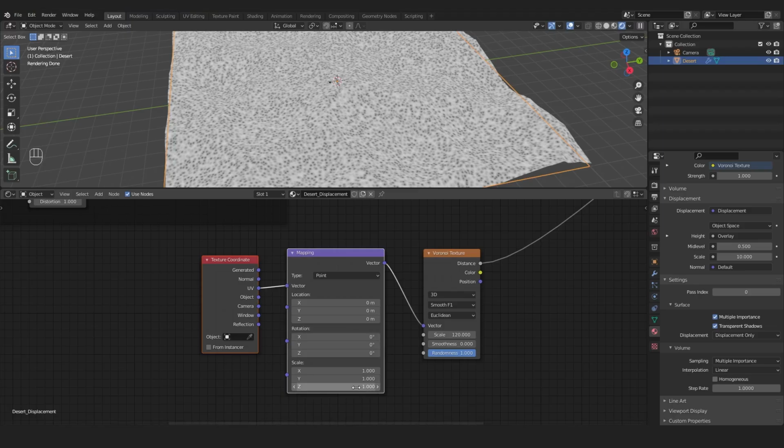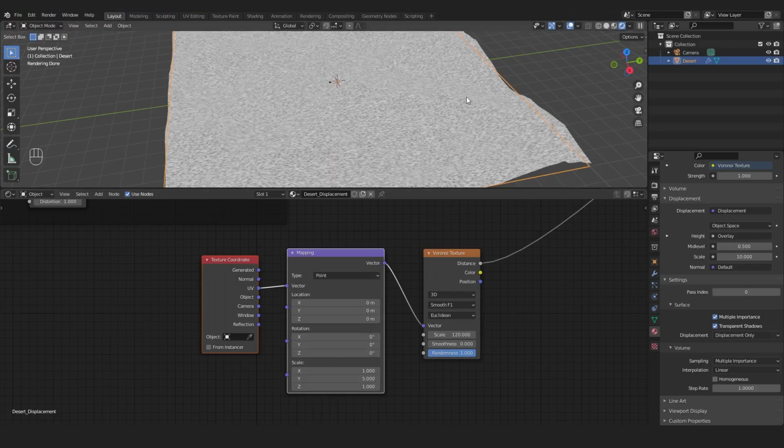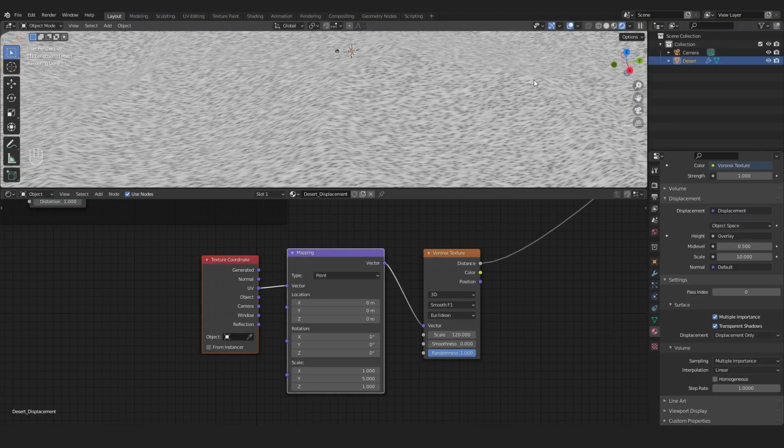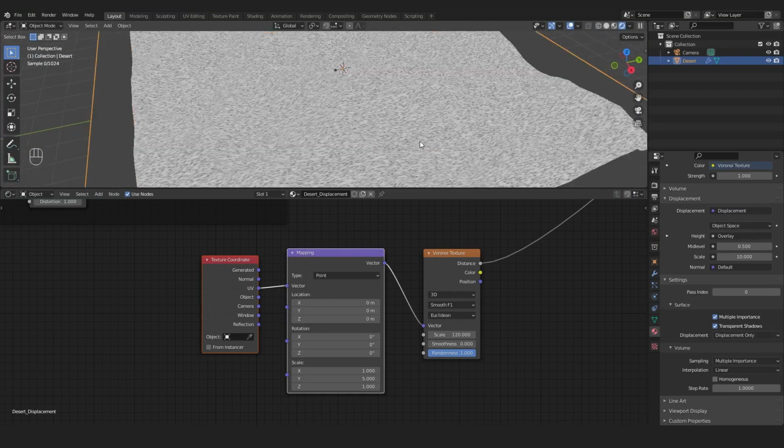And what I want to do, as I mentioned, is make those dots a little bit long, a little bit elongated or distorted. So I need to change the scale. I will change it from 1 to something like 5, and notice what will happen. We basically created this wave effect. We're stretching those dots in a way that they give us those kinds of lines. So that's really good for our environment.